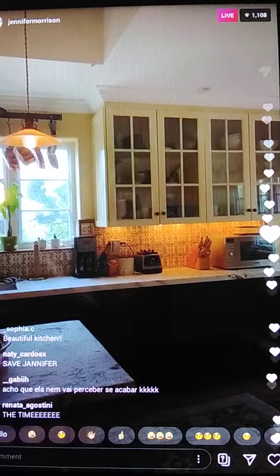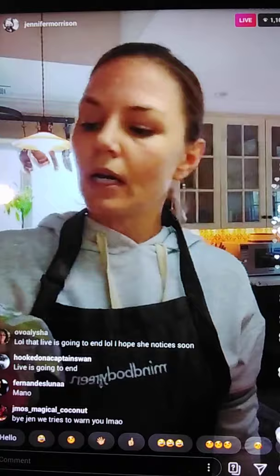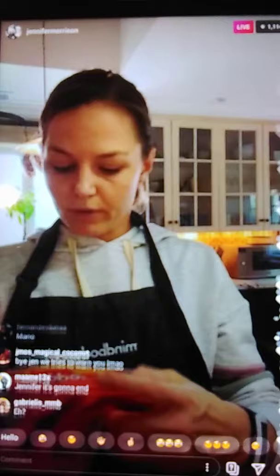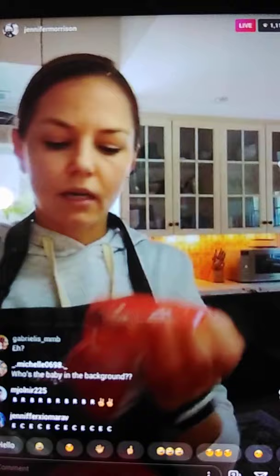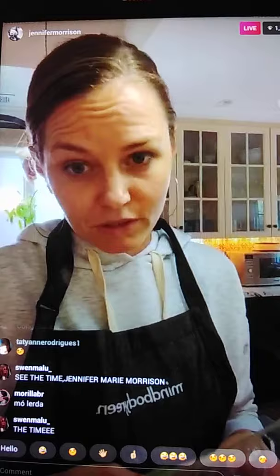Typically, we get the Applegate pepperonis. Those are the ones we really like. These are the turkey pepperonis, not the regular pepperonis. Turkey pepperonis are actually really good, too. They were out of the regular pepperonis, so I had to get a different brand. We've never tried these before, but I don't think they're as organic, unfortunately. There's a pepperoni shortage in the world, apparently. I read an article saying that, and then I couldn't find the pepperonis that I wanted, so I just assumed the article was right.